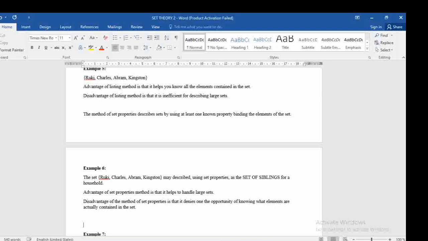And that brings me to the last theoretical method of describing a set, the method of set property.